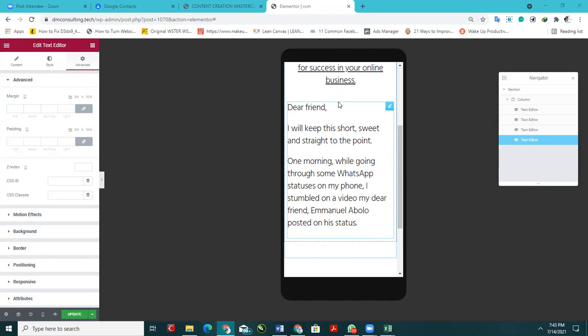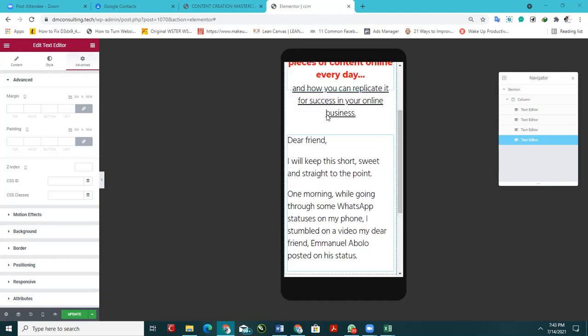So if you want to create a distance between this "Dear friend" and this other element at the top, you can use margin to do that, because the function of margin is to either increase or decrease the distance between a text box and its external surroundings, while the function of padding is to reduce or increase the distance between a text box and its internal surroundings, right?